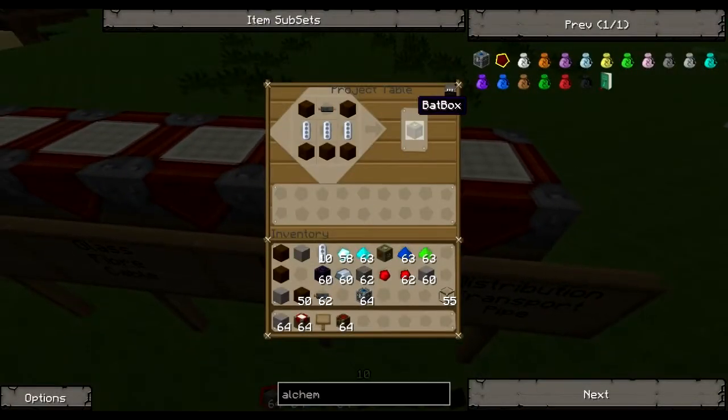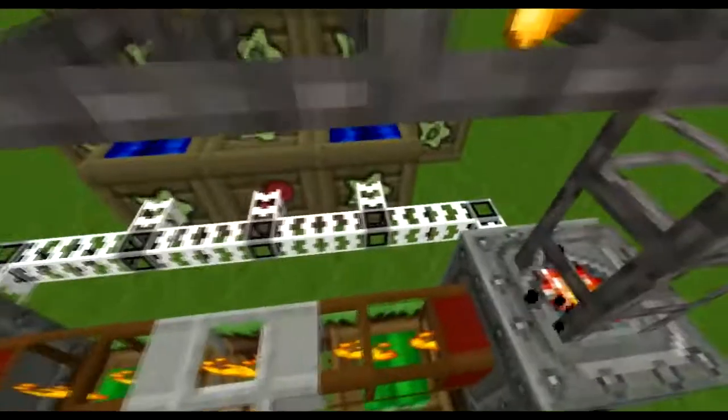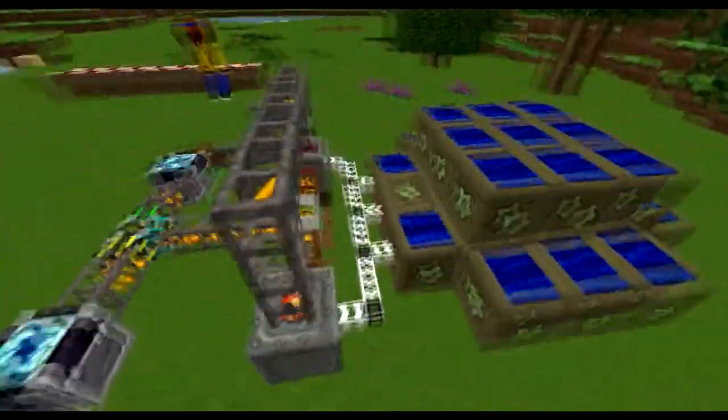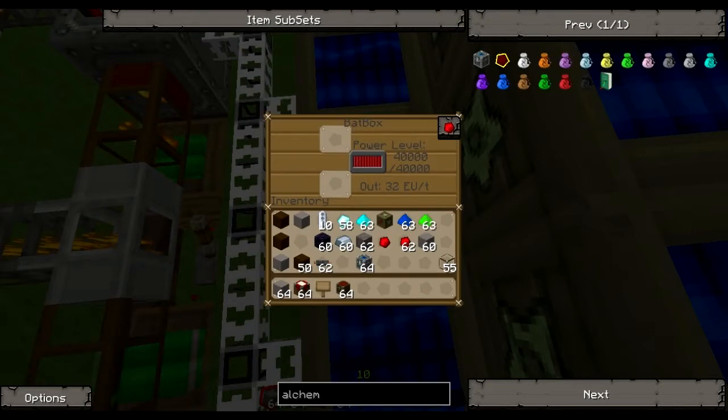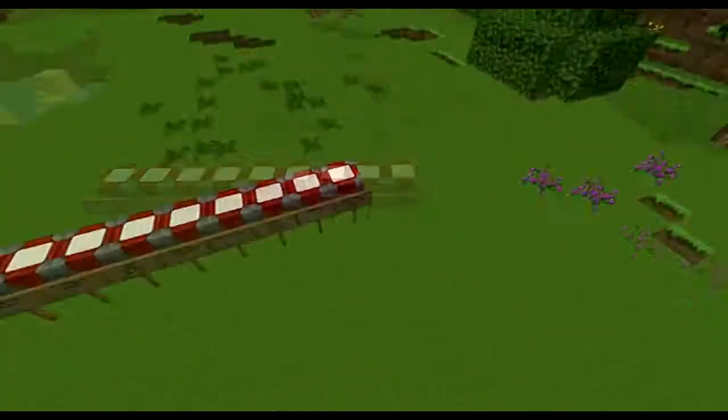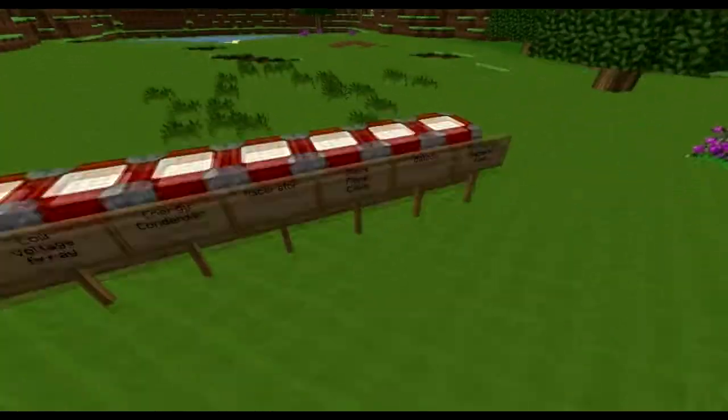Alright, now we have a bat box, really easy to make. All you need is batteries, some wind planks, and copper cable to make that. And that will be your energy storage. As you can see, this is where all the solar panels are placed. Energy and it's maxed out, so if you ever want to upgrade it, I recommend doing that.